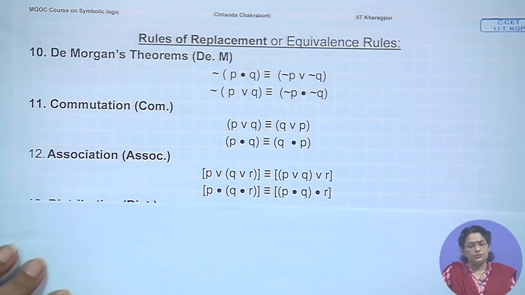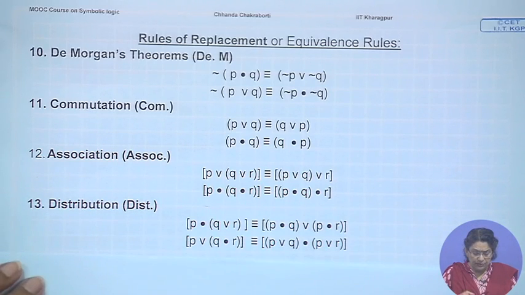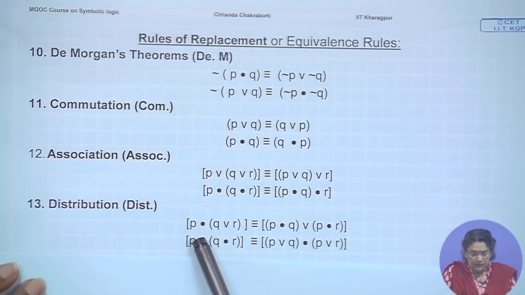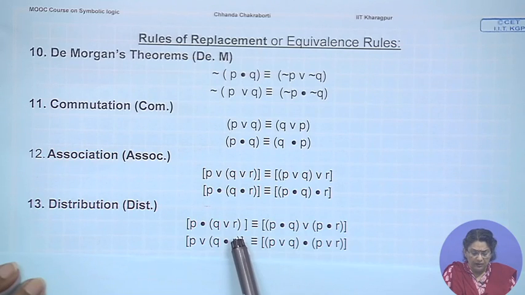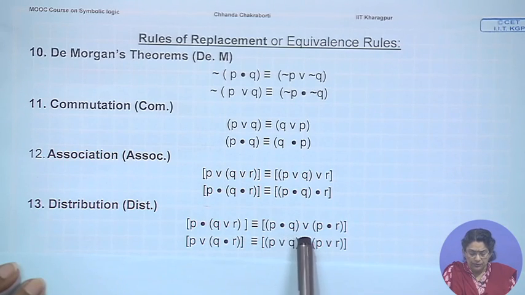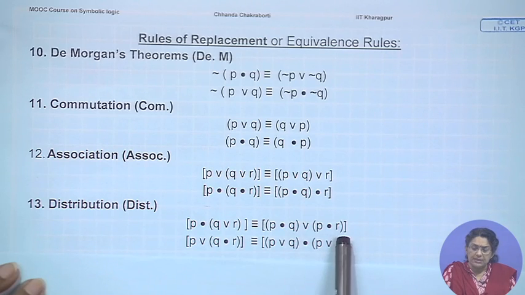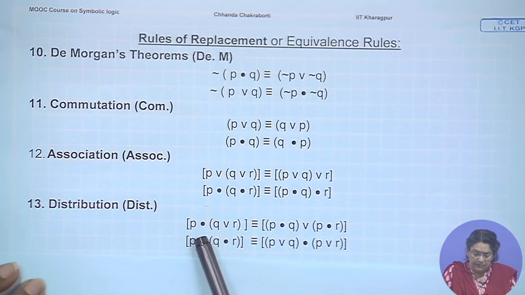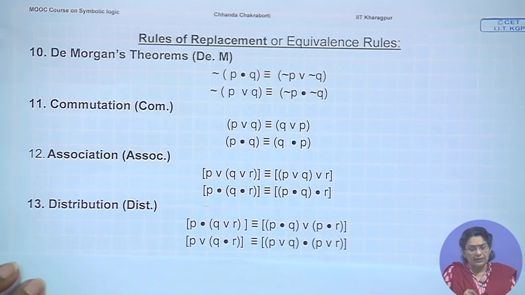We are going to revisit these rules more in our next modules, but let us go through this. This is the distribution rule. If you have P dot Q, it sort of works like a multiplication. So, if you have P dot (Q wedge R), distributed it becomes (P dot Q) wedge (P dot R). If you want to understand it mechanically, the inside connective becomes outside, the outside connective becomes inside, and you just multiply it through. Here is P wedge (Q dot R), it will become (P wedge Q) dot (P wedge R), okay, and you can come back from both directions.